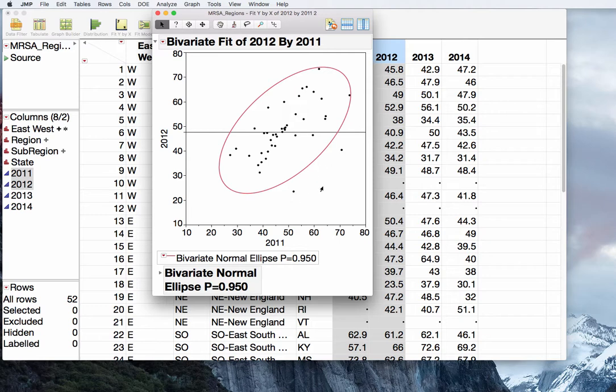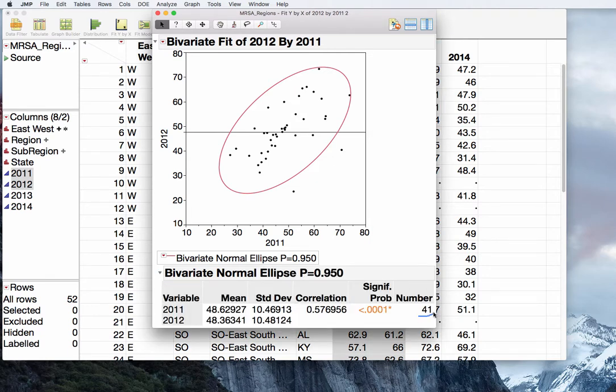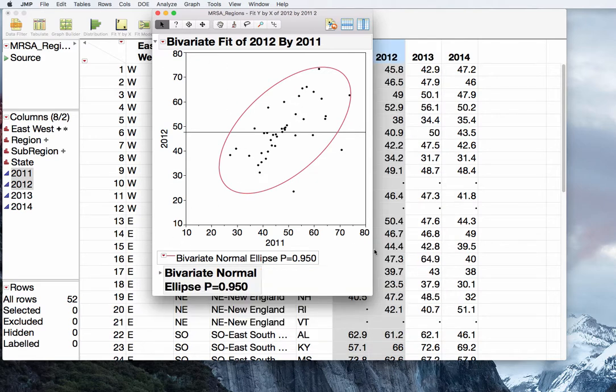If you have more data points outside... we seem to only have 2 data points outside, so 2 out of our 41 variables here that have both an x and a y. 2 out of 41 is less than 5%, and so we can be somewhat confident that we have normally distributed data here. So this is how you investigate your data for fit y by x.